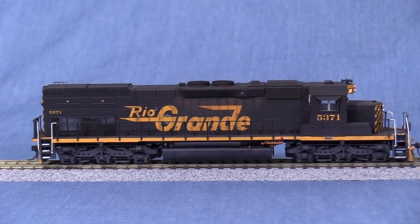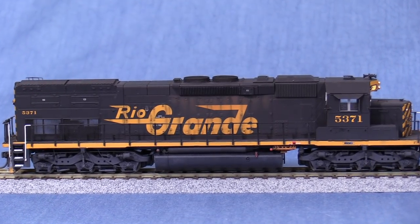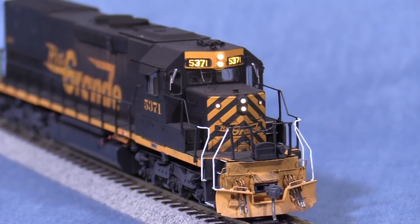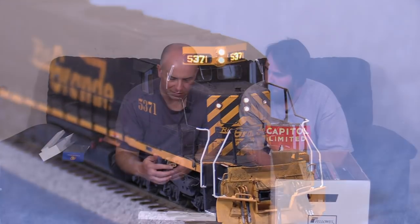And this is the same thing, Canon fans. I was going to ask you about that. Yeah. Did a lot of weathering. This one I actually added wires. The Rio Grande units had a lot of little extra wires on the trucks, I think for some traction control thing they had. I'm not sure, but I did that. I added this little wire going around the fuel tank, or maybe on the real one it's a pipe of some kind, but I added that. Re-railing frogs, all kinds of stuff. Again, all LED lighting. Did some detailing on the pilots.